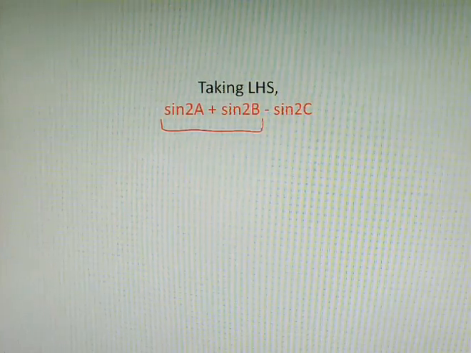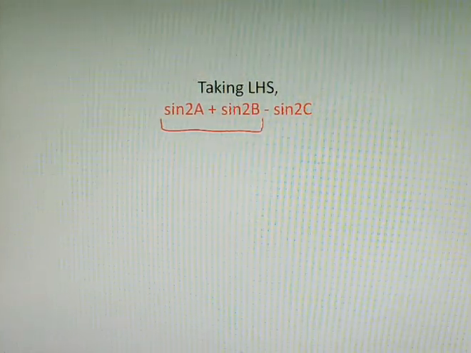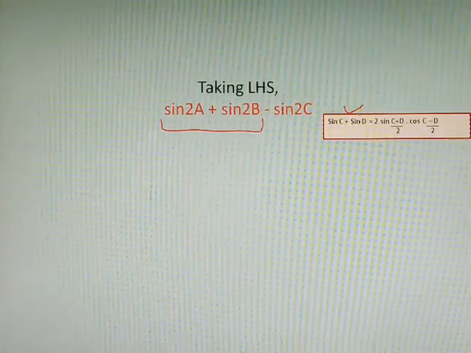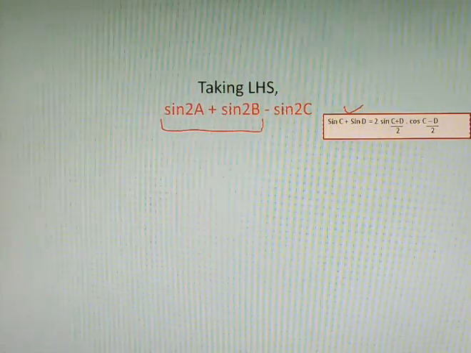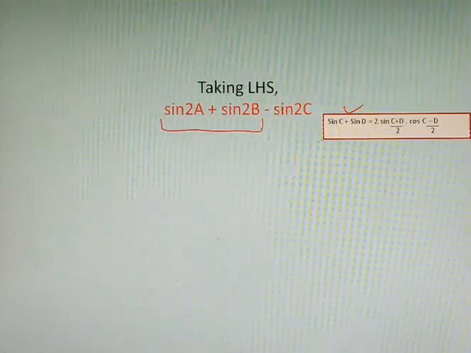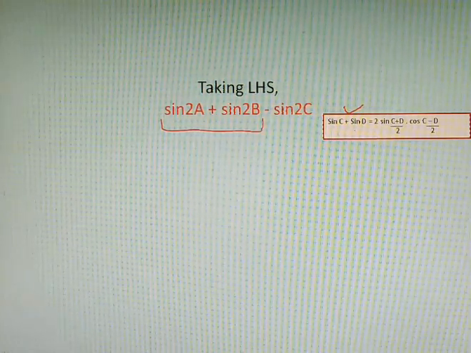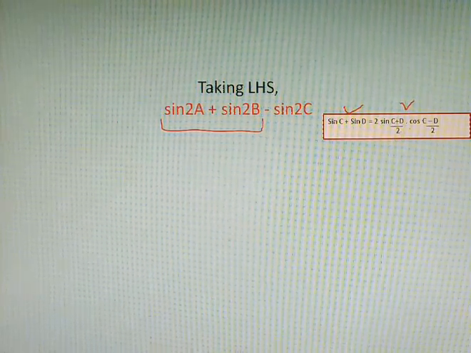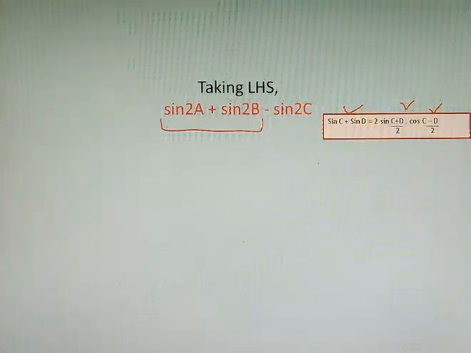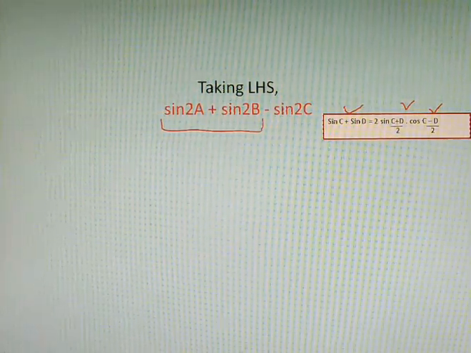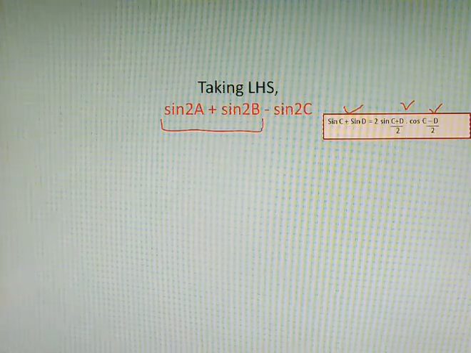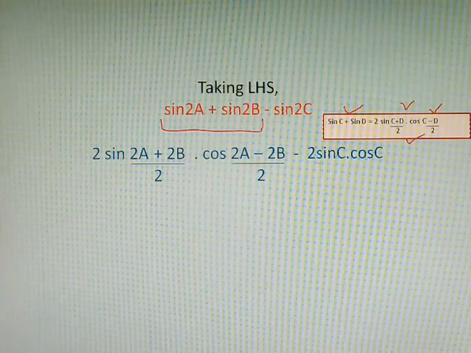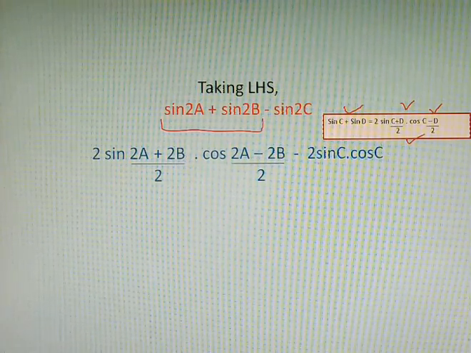To move to the next step, we take these two parts and compare with sinC + sinD. If any trigonometric terms are given in the form sinC + sinD, that can be written as 2sin(C+D)/2 · cos(C-D)/2. So writing sin2A + sin2B in similar form, we get 2sin(2A+2B)/2 · cos(2A-2B)/2.